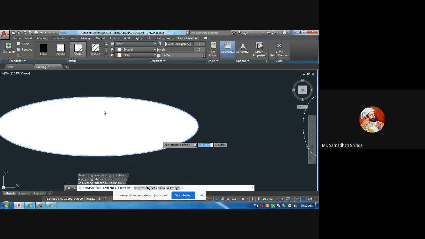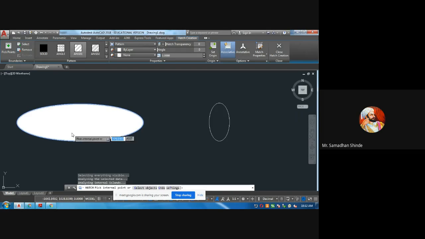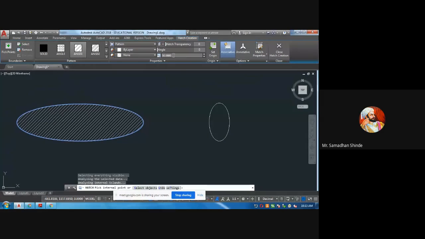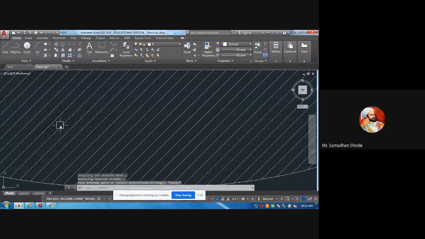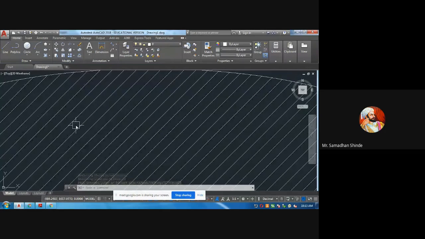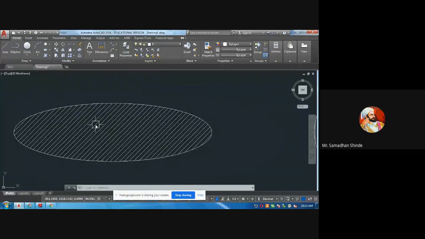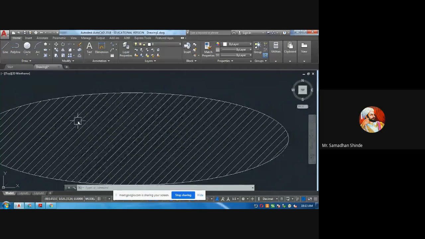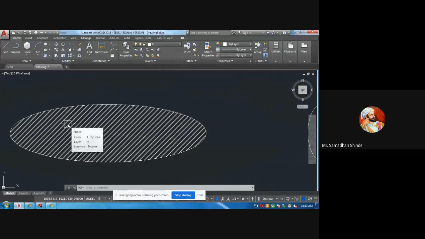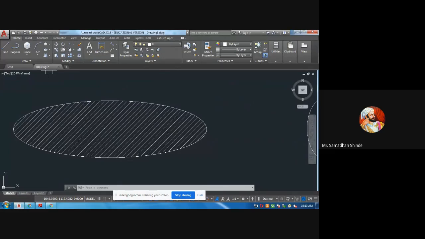So here you will observe total part is becoming white color. It is becoming white because hatching lines are getting overlapped to each other. So instead of that, you can increase scale. Suppose 10, you can increase scale like this, and that hatching will be something like this. On computer it looks nice, but on your mobile it may be something like dotted line, but it is continuous lines only. So this is one option to draw hatch. Hatch is also a command, we can say.